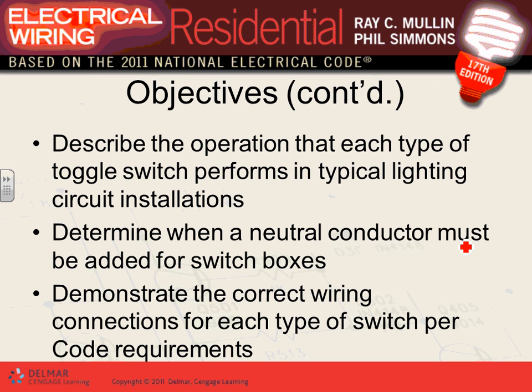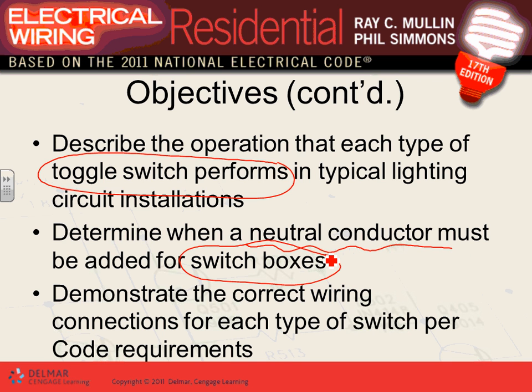Operation of typical switching systems, from three-way switching to four-way switching to double pole switching to single-pole switches and so forth. A neutral conductor must be added to the box. That was changed in 2011, guys. I don't know if you guys went through it. If you have a switch, you are to bring a neutral to the switch.